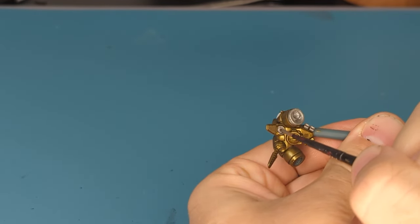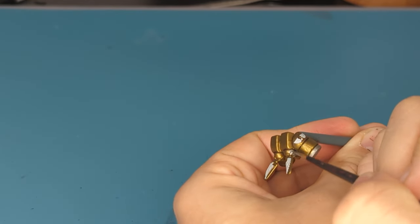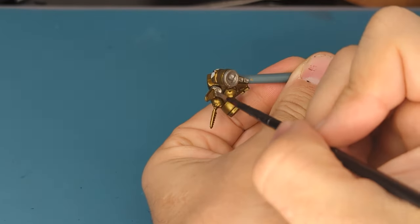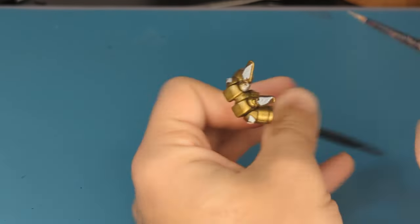So we've got those bits, as you can see, and then also I'm going to do this entire sort of ball joint, I guess is the best way to describe it. This sort of ball joint booster, silver as well.